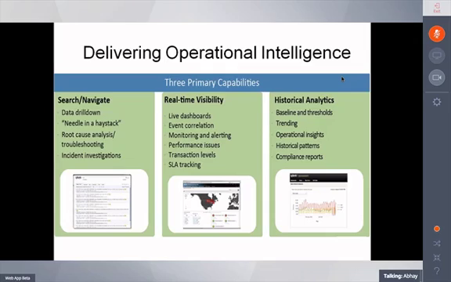Let's say if you want to create a graph for more than 3 months of data, then we can easily connect with that external database and we can get the data. We'll create the graph, we'll show this to the business, and again we'll send the data back to the SAN storage. So like that we can have the historical analytics. Then we have operational insights, and we can have the trend graph, compliance report, and so on.